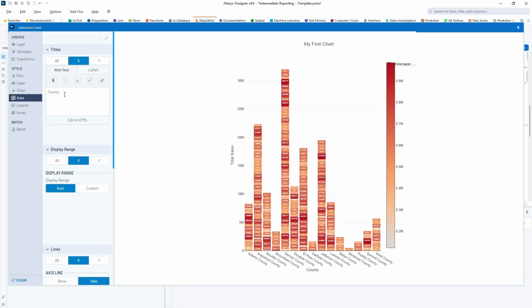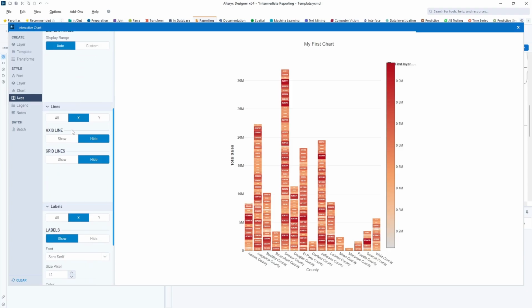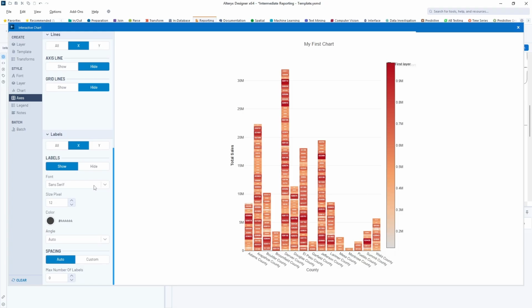Right now I've got county for my x-axis, but my y-axis is total sales. I can change those. Let's bold total sales. You can see it bolded. I've also got the display ranges here that I can play with, the lines, whether I want to show grids on it or not, labels for things.